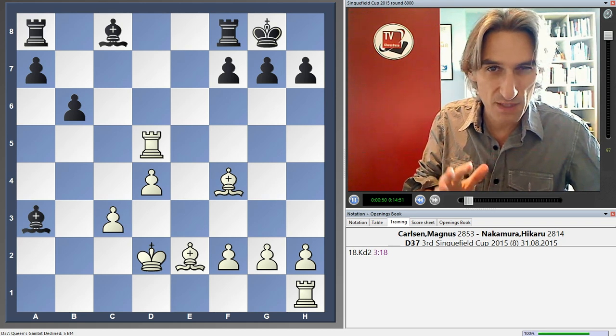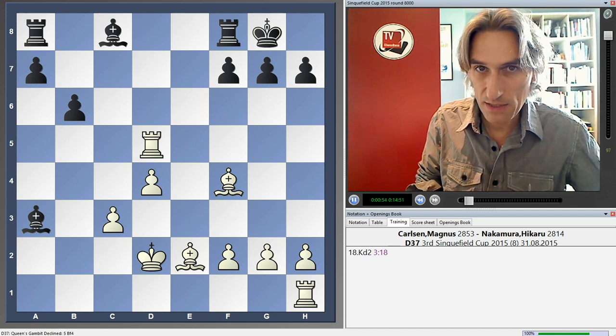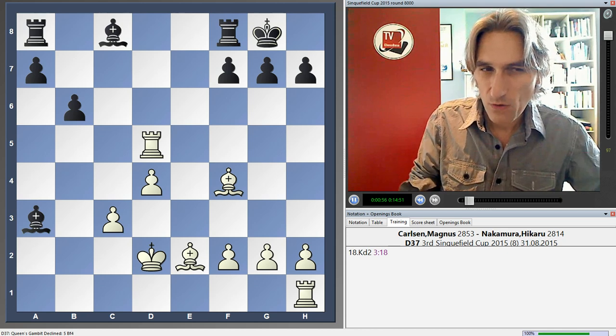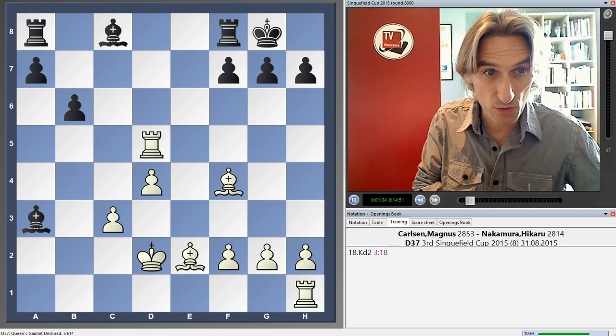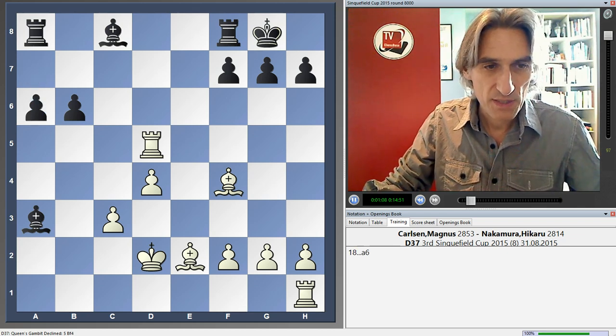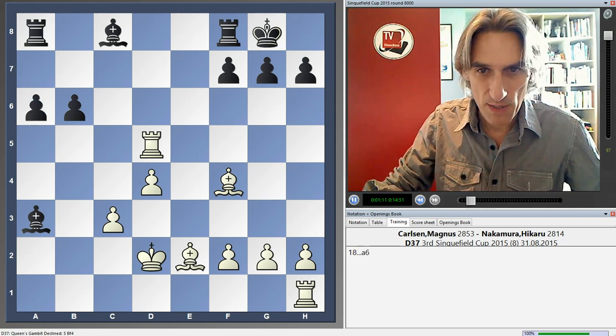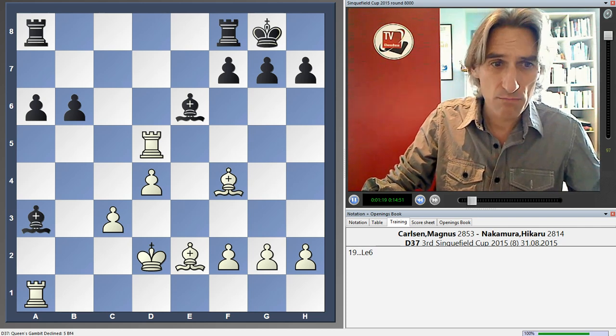Carlsen played a bit of a side variation, obviously well prepared, and although this position has been seen before, Carlsen had clearly prepared some new idea here, and it rather caught out Nakamura. Previously, a6 has been played in this position, and that might well be a better move.